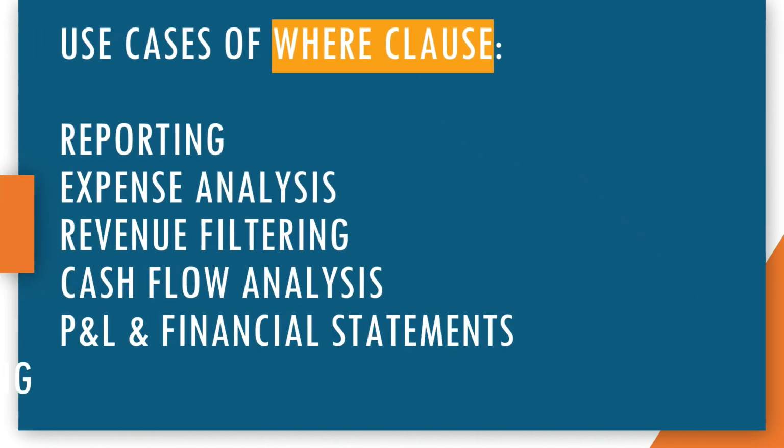First, let's understand why the WHERE clause is used in SQL before moving forward. The SQL WHERE clause is essential for businesses to make sense of their data by filtering exactly what they need. It's used to analyze expenses by selecting specific cost categories, filter revenue by products, regions, or periods, and generate precise reports for management. It helps in cash flow analysis by isolating transactions within a date range, prepares accurate profit and loss and financial statements by including only relevant entries, and supports auditing by quickly identifying specific transactions or anomalies. Without WHERE, all data is dumped together, making insights, accuracy, and compliance impossible.